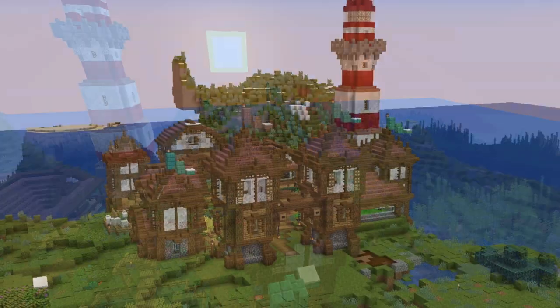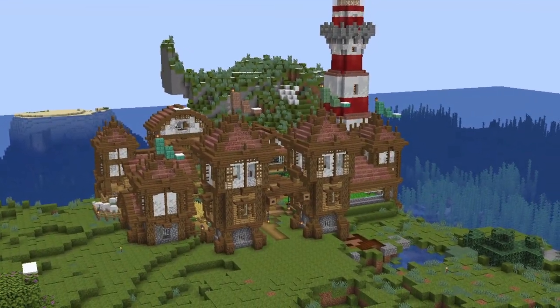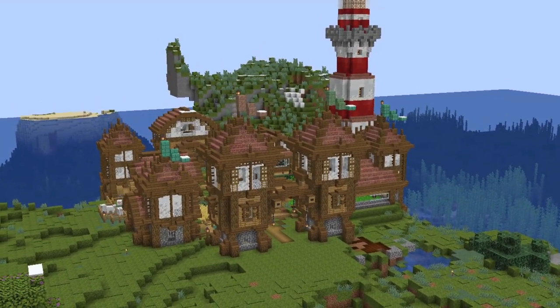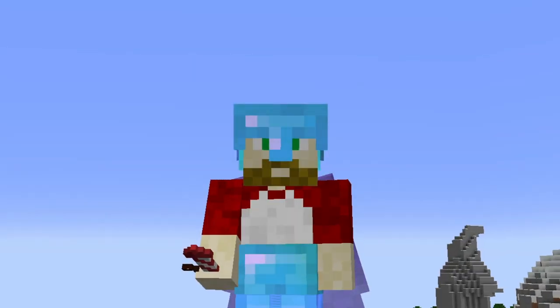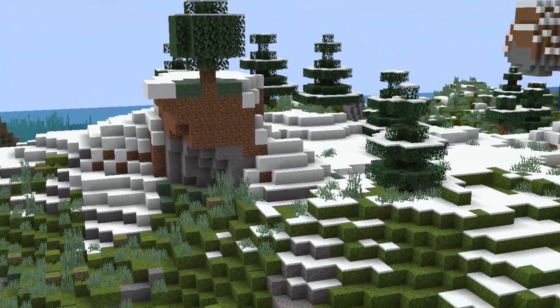And with just a little bit more work, we have the gatehouse finished. Oh, I'm loving the way it looks, man. It really fits in with the rest of the builds that we have going on right here. And this place is almost finished, guys. And I say almost because, like I said, we still have a little bit more work to do with the villagers and everything like that. And speaking of villagers, hold on, let me show you guys something.